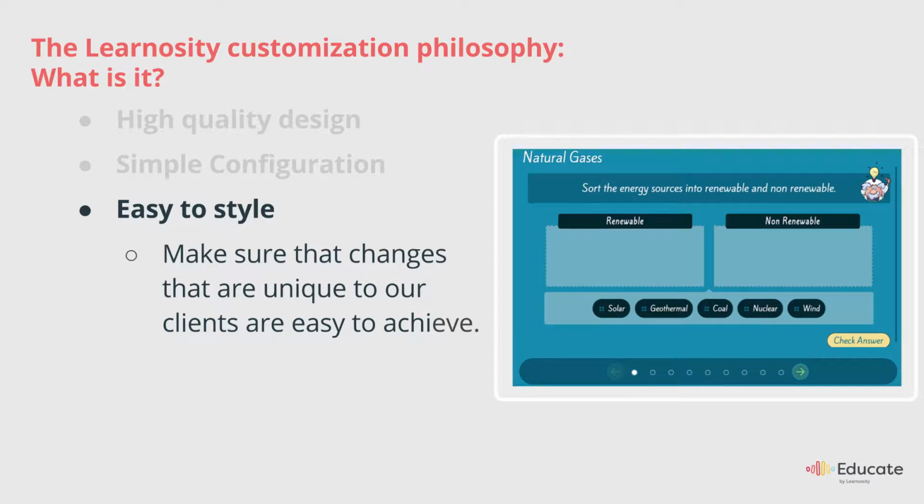Easy to style, and we'll dive into this a little bit more over the later slides and with a few demos, but make sure that the changes that can make Learnosity's APIs in your product unique are easy to achieve. This is one that a couple of years ago we couldn't have turned around as easily and said, yeah, you can do all this. We were in a situation where the assessment wrapper was in an iframe, it was more difficult to style, and we progressively made more and more improvements to allow you to make that change.